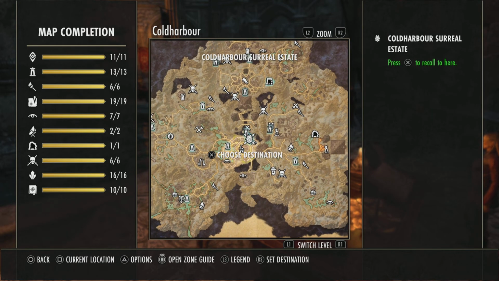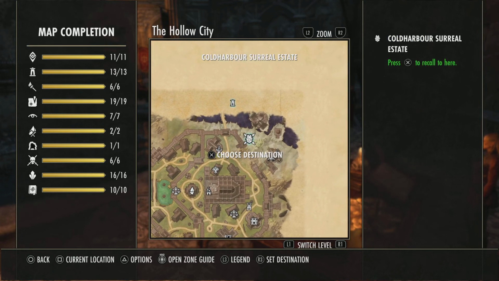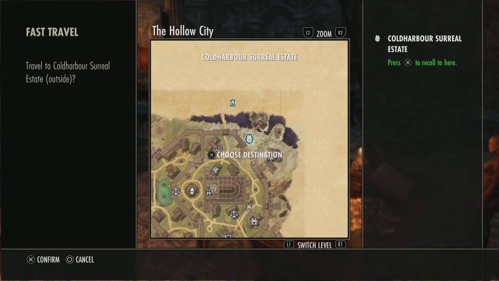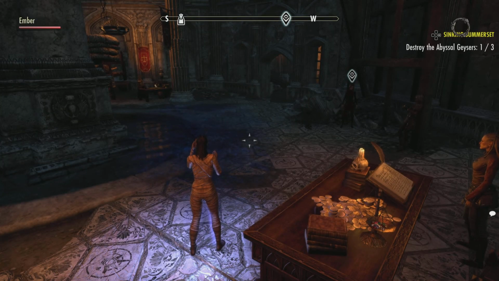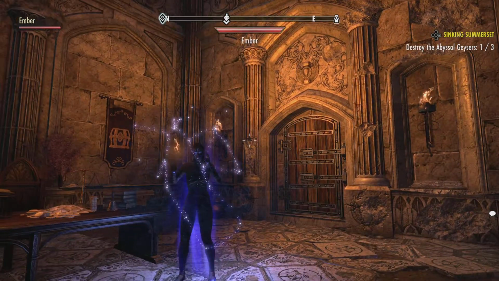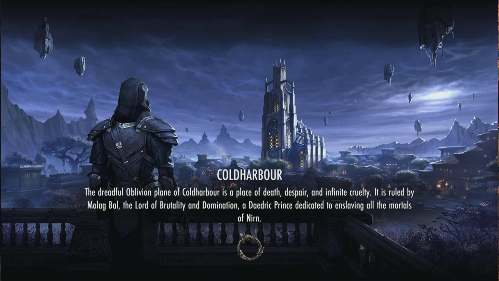So I'm here to visit my Coldharbor Surealestate in the Hollow City. Now I'll travel to the outside of it, so you'll get to see what the Hollow City looks like. Eventually, when I remember what I'm doing. Coldharbor. Whoa.